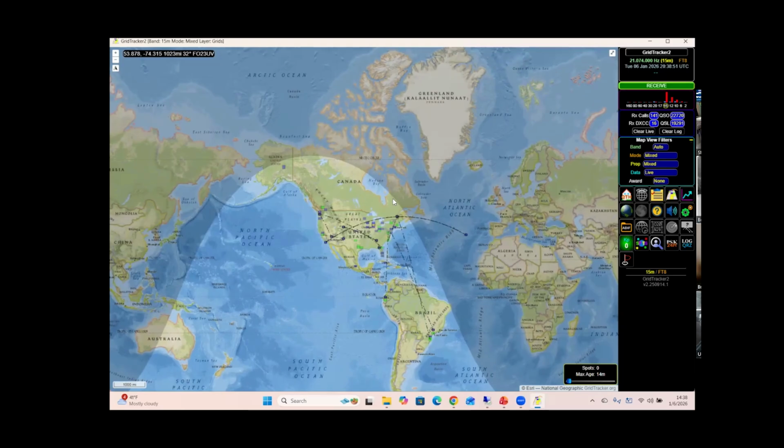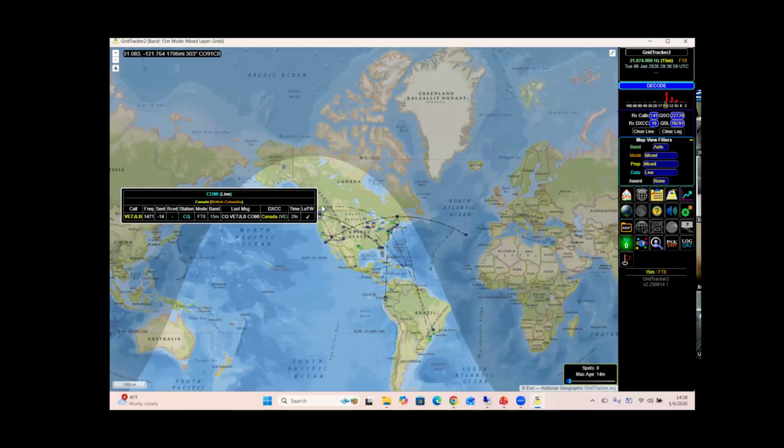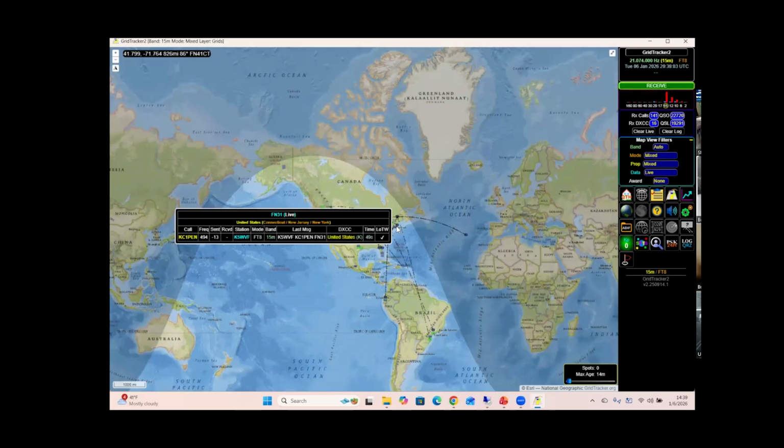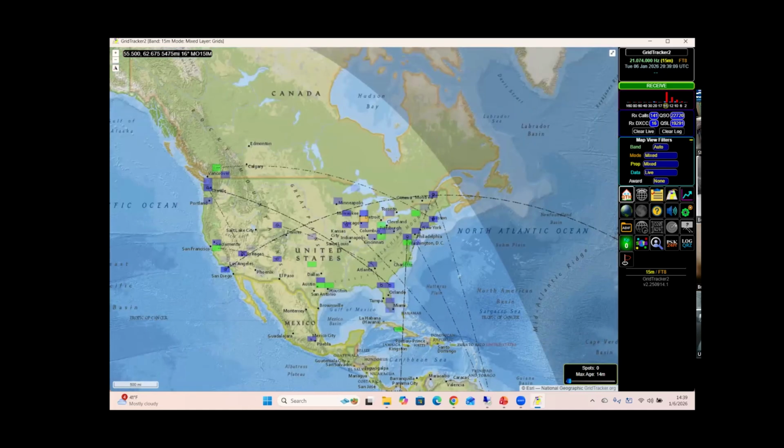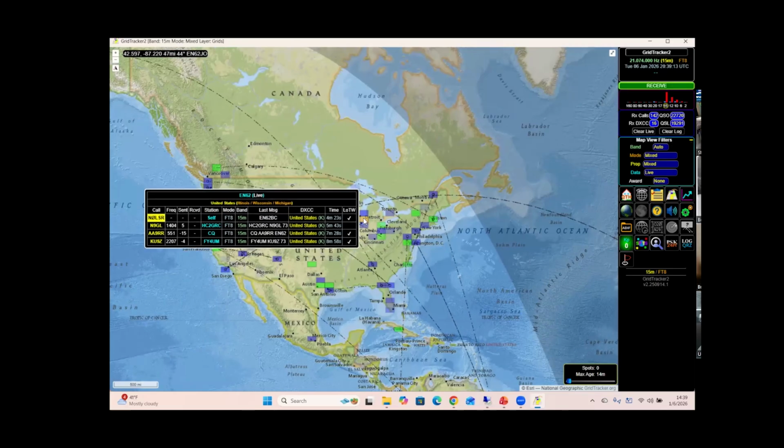Okay. So all these little dots are stations my station can hear, and when they're lines, that indicates one station here is in contact with another station over here. So it gives me all this information. If I click on QTH, it sends us around my QTH, which is here. That's me. And I can see other stations in my same neighborhood here.